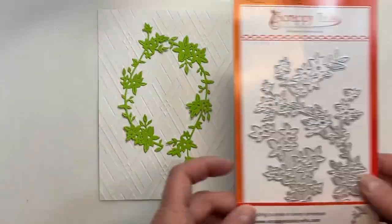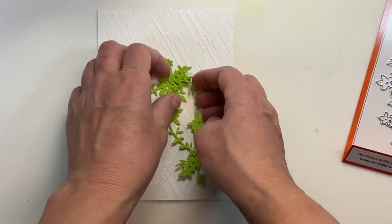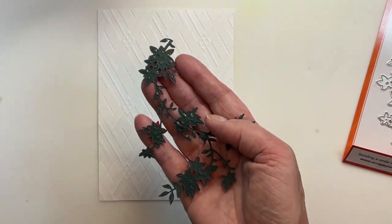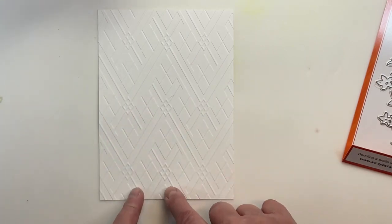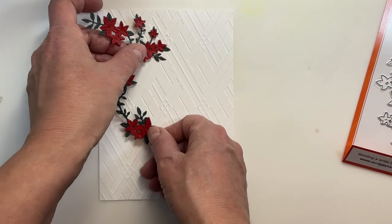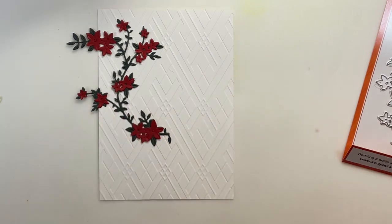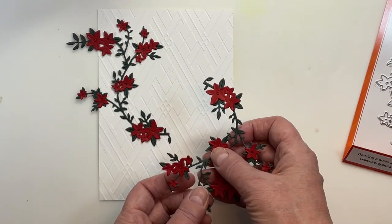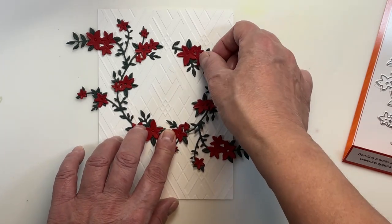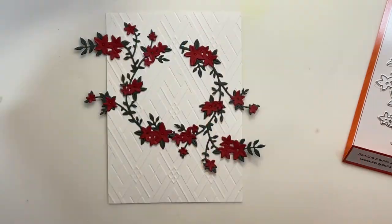Now, if you take those vines and you look at them and you say, okay, they have a nice curve. They're thin enough, we can curve them a bit more. How about making a circle? Now, I already have some of my Tombow Mono Multi on just the central portion of this vine. I'm picking the center of my card here using that Argyle Socks pattern, and I'm just going to tack these down. I'm taking my next piece and connecting the one end and bringing it right around up towards the beginning again. And we have a nice circle here, making a beautiful wreath.